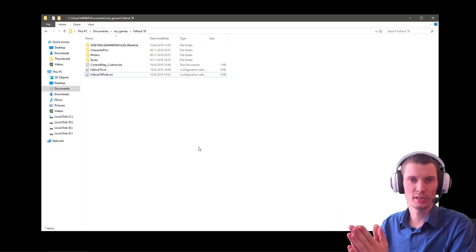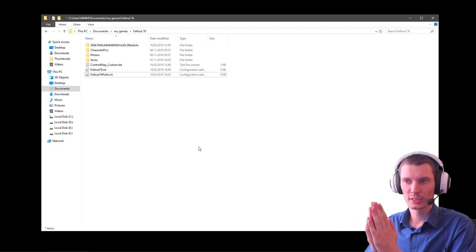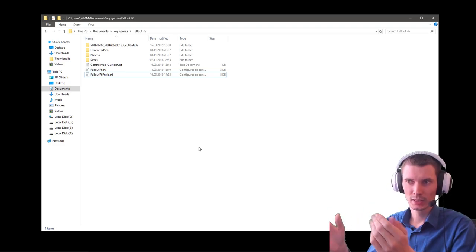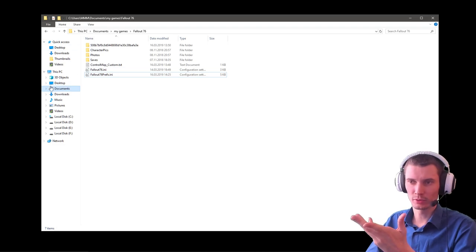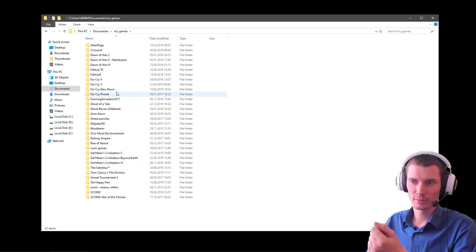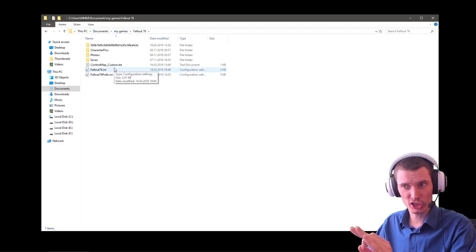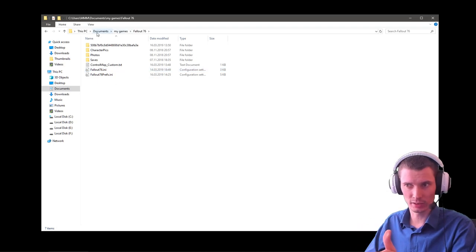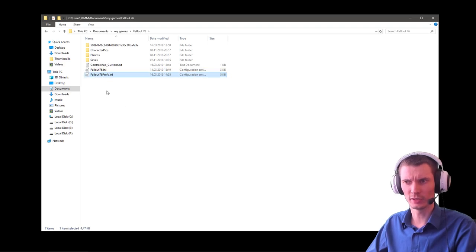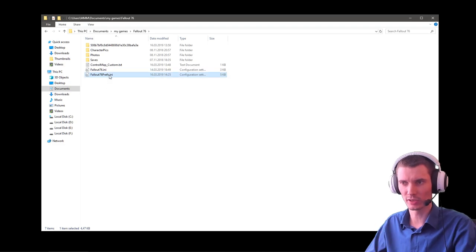Simple as that. There are settings that are not available in the game, and that is VSync. Open up your computer, click on your documents, go in your documents, My Games, and then you will find Fallout 76. This is where the settings are. It's not the location where it is installed. It's under Documents, My Games, Fallout 76. In the description will be all the names, so it's easier for you.